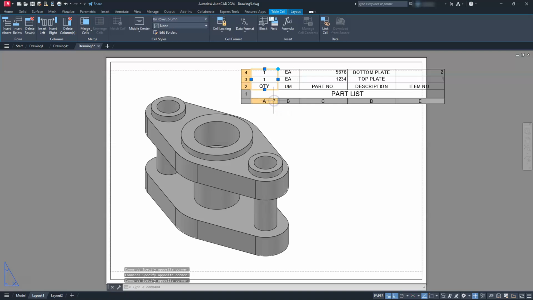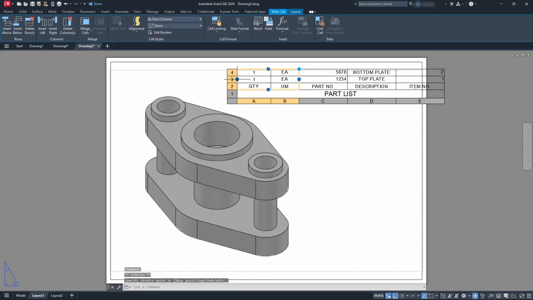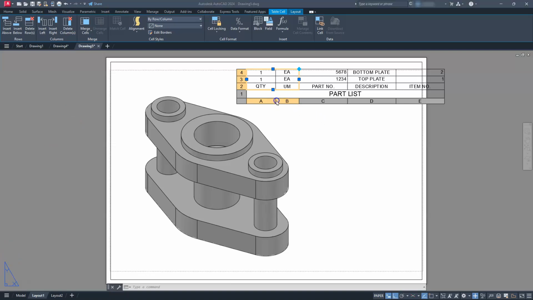I'll just hold down the control button here. I think it's the shift or the control. It's the shift button. And now you're going to see that it will adjust these both at the same length, right? So that's one of the ways that you can do that. Okay, so we can adjust these columns as we see fit.